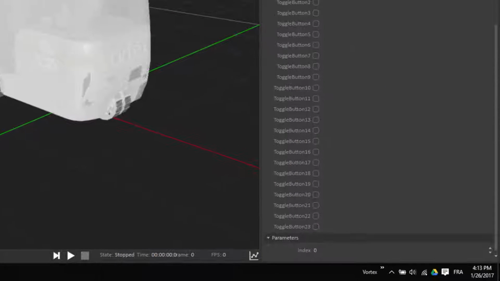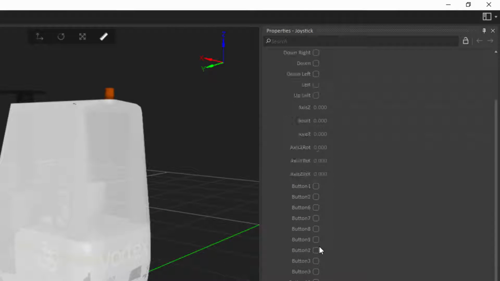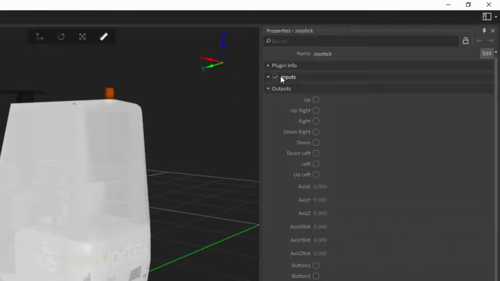At the very bottom, we're going to see that we have a section called parameters. And so that section is going to be used to indicate some configuration elements for this extension that will be used but that will not be modifiable while the simulation takes place. On the other hand, anything that would be in the input section could be changed. Again, in this case, there are no inputs, only outputs and one parameter.